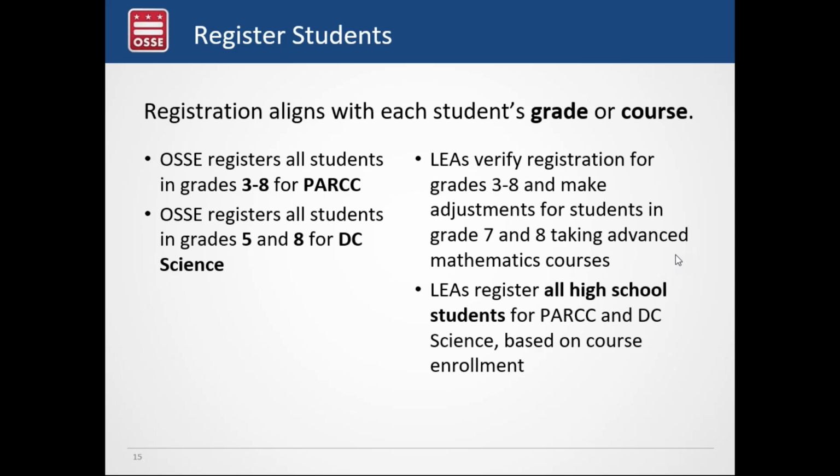and we've talked about it a couple times in the bulletin. If you have students who are taking advanced math courses in grades 7 and 8, you will need to change their registration. A lot of schools have students who are in these courses. They will be automatically registered for 7th and 8th grade math. You can change that for those two particular grades. If students might be taking, say, an Algebra 1 class, you can move them to the Algebra 1 assessment rather than taking the 8th grade or 7th grade assessment so that they're aligned to the course that they're actually in.